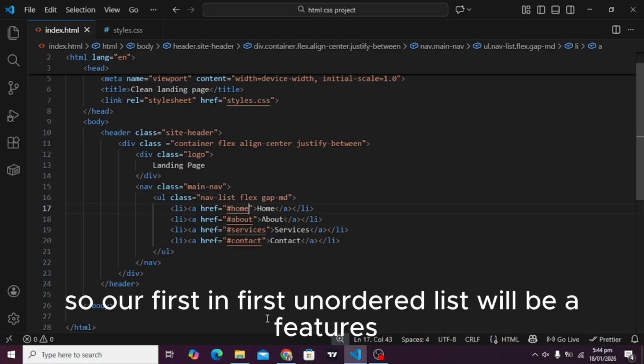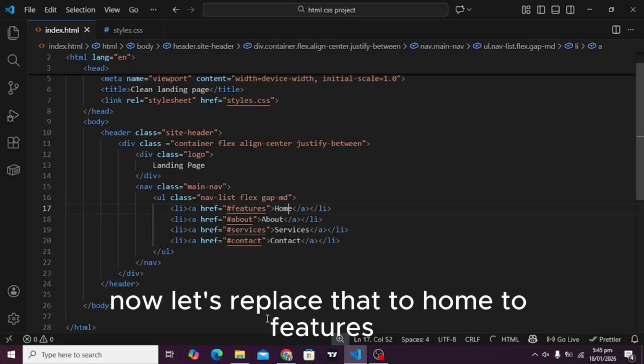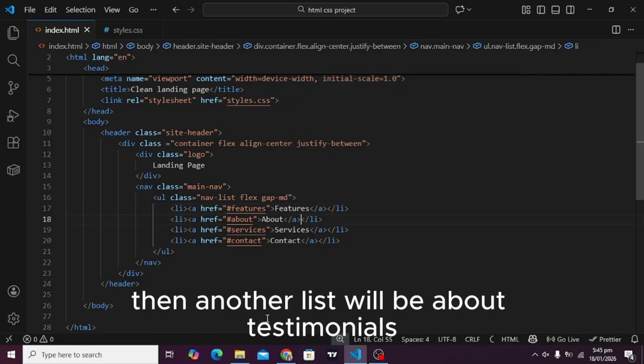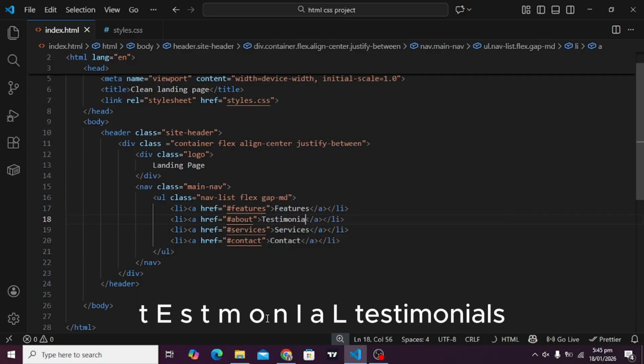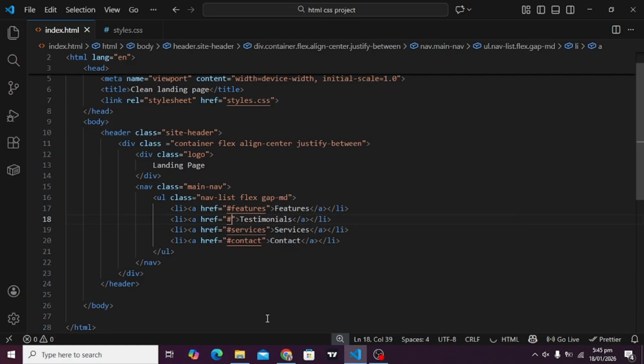So our first unordered list item will be features. Now let's replace that: home to features. Then another list item will be testimonials. Now let's replace that with testimonials.